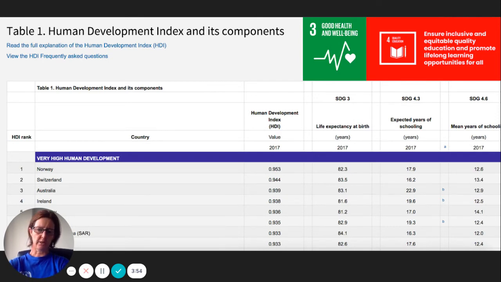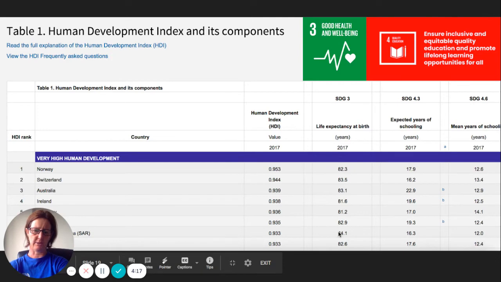All right. So what I can do is I can just go along here and I can look at countries and I can see, oh, yeah, mean years of schooling is quite high in Switzerland, but Switzerland, for example, might not have a higher life expectancy or GNI per capita. So I might want to invest in one of those areas here, but their life expectancy is relatively high. Okay, so I can have a look down the list and go, oh, okay, why is that country not doing so well there? Might be doing well in one area here.